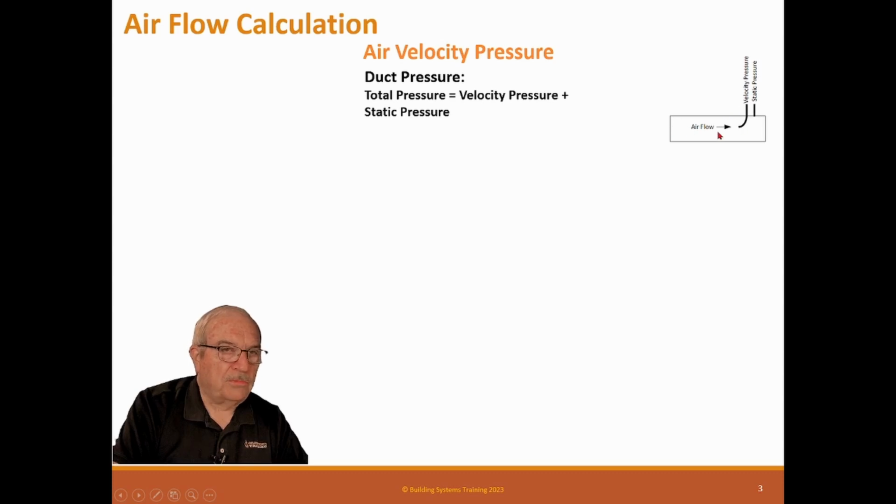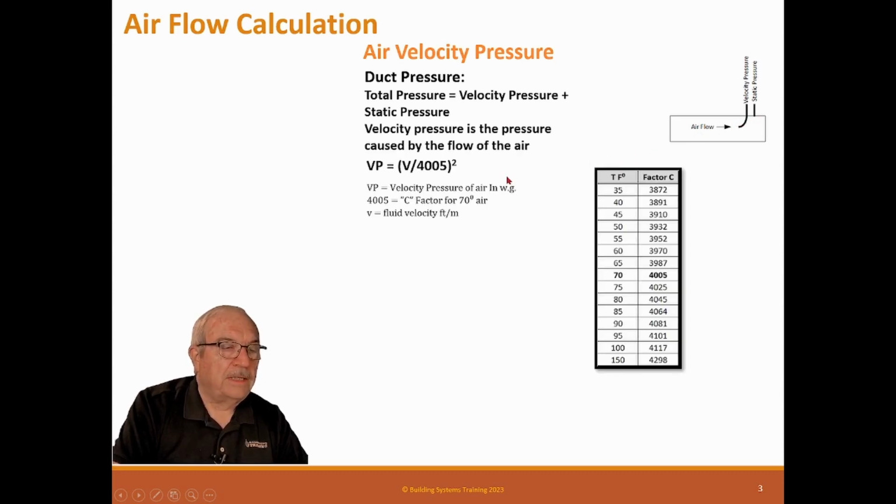So we use two different kinds of instruments to do that. The first is a pressure pickup, which only reads the static pressure in the duct, because it's just reading the air going this way, not going this way. Then we have another probe that's curved and open on the end, that reads total pressure. It reads the static, and it reads the velocity pressure. So what we do with this instrument is we can take this one and subtract this one, and then we get velocity pressure. Well, we can also calculate it too.